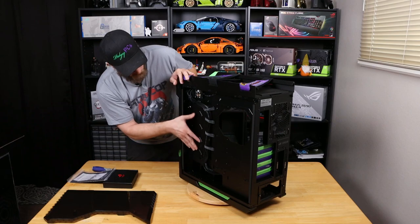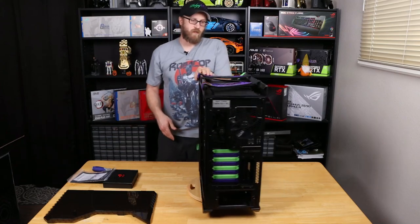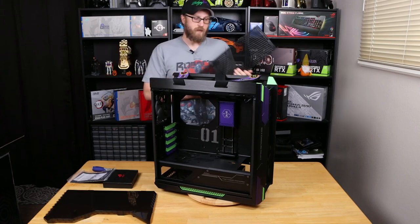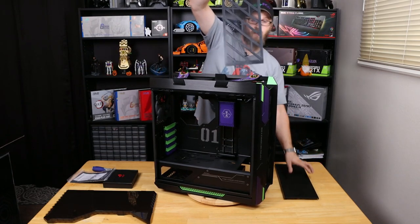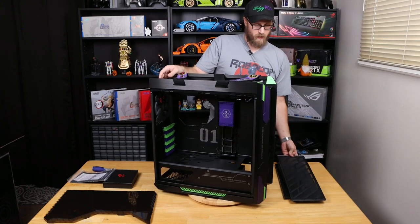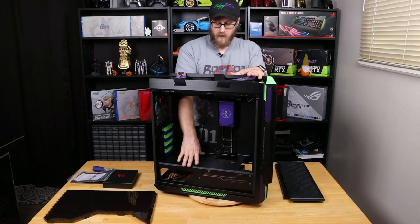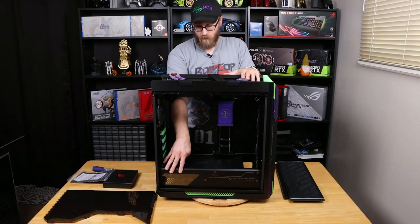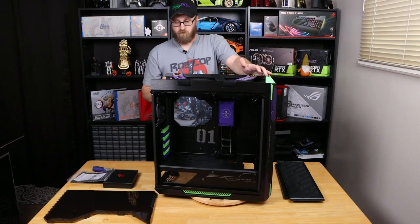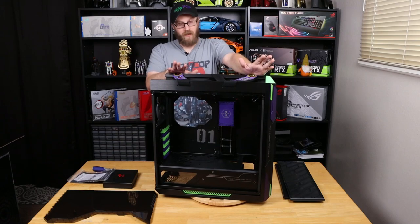And you also have all of these SSD trays right here. The HD tray is removable. The Helios case does feature a top dust filter, a front dust filter, and it also features the power supply basement filter. If you do have an ROG THOR with the OLED screen on it, this PSU basement is perfect because it does have the window as well as all the ventilation on the top for the fan. So that is the Helios. I'm going to go ahead and box this back up and then we'll get into the monitor.